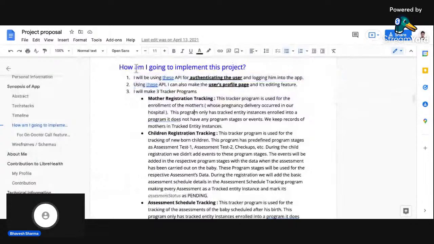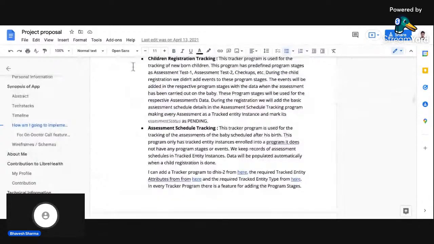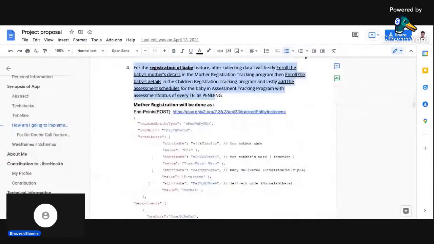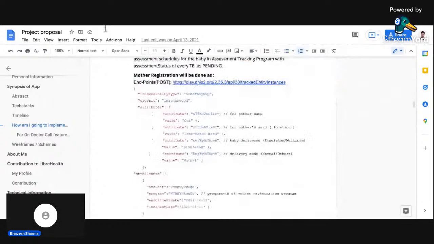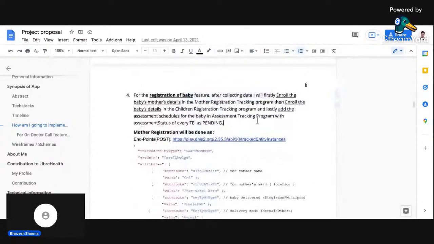Okay. So for that feature I'm using enrolling the mother's details, and these many things I'm using. Now, I have already discussed and prepared the full schema. If you are going to build an application, you will be alone there. It is not a thing where you will be assigned a backend developer or someone else. You have to do all of your work, because most of the projects in GSoC are sponsored for a single student. Okay, so it is better if you could mention the schema.